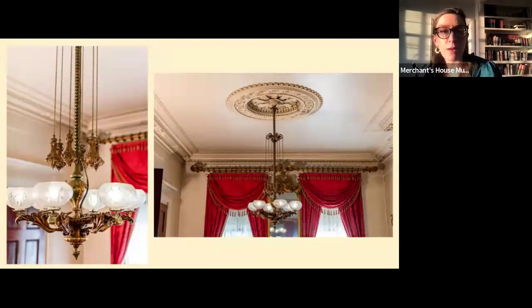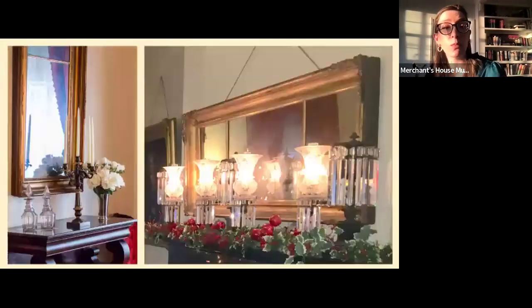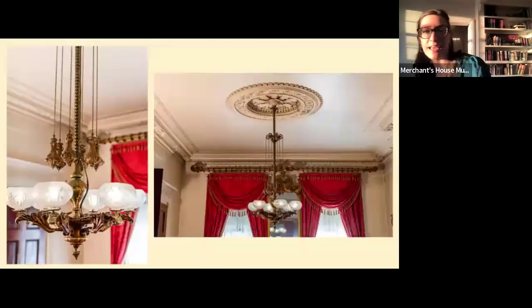The gasoliers made a huge difference to lighting in the 19th century. Before, when the family was relying on candles and oil lamps, candles flicker, which of course is very romantic for a dinner party today, but not super useful if you're trying to read a book or do needlework. Oil lamps, like you see on the mantelpiece in that photo to the right, had a brighter, steadier flame, but they burn animal fat like whale oil, which had a foul smell. It produced a lot of smoke, and it was very expensive. And so to make this transition to gas lighting was really revolutionary.